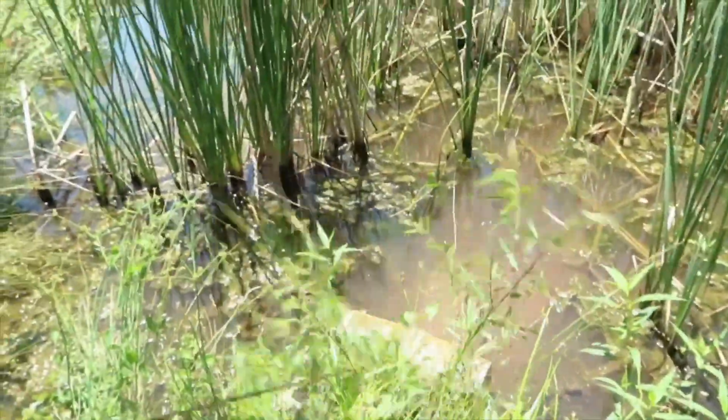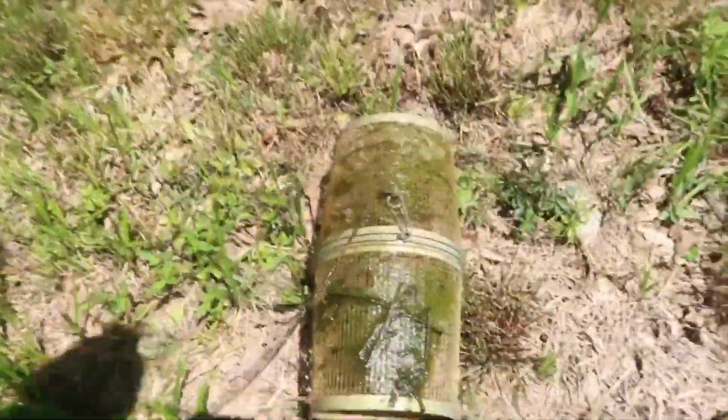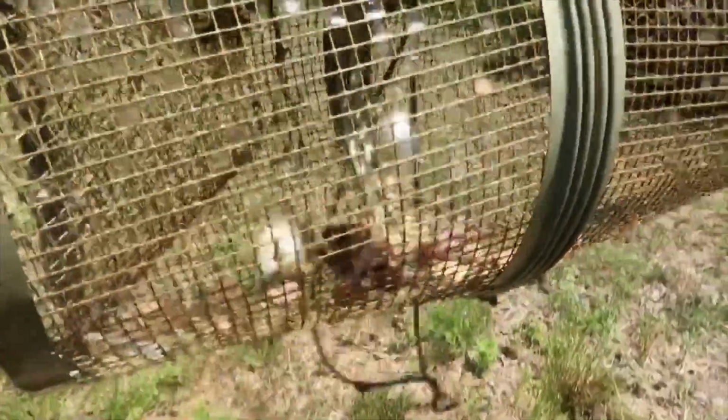Slowly bring out the goods. I have a strong feeling we're not going to catch anything, honestly. Heck yeah, dude, I was wrong. Let's see, what do we got?